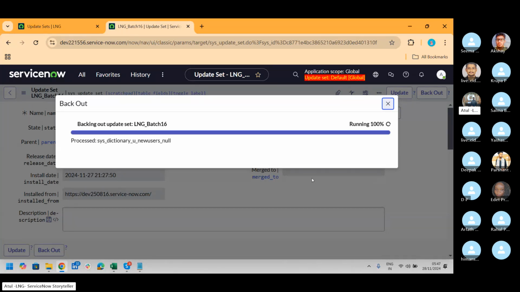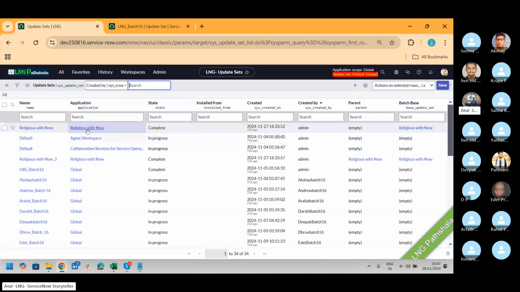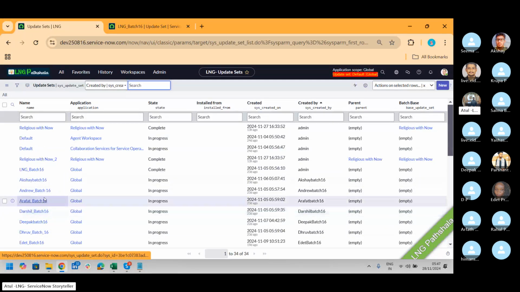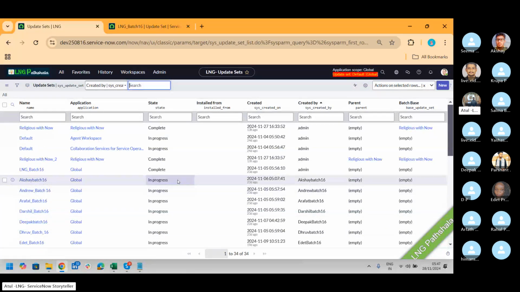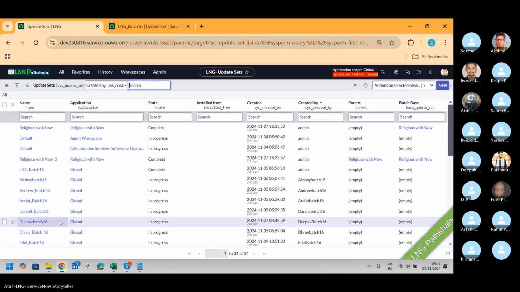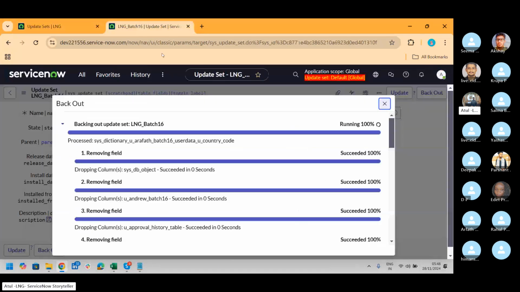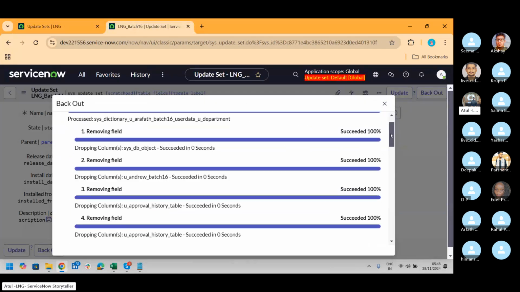And for today, what you have to do, you need to go to my PDI. You will only and only complete your update set. If Akshay is working, Akshay will move only his or her update set, not everybody else. तो सबको पहले यहां पर अपने अपडेट सेट क्लोज करने हैं. Then go to your PDI and do this exercise. So now everything has succeeded.